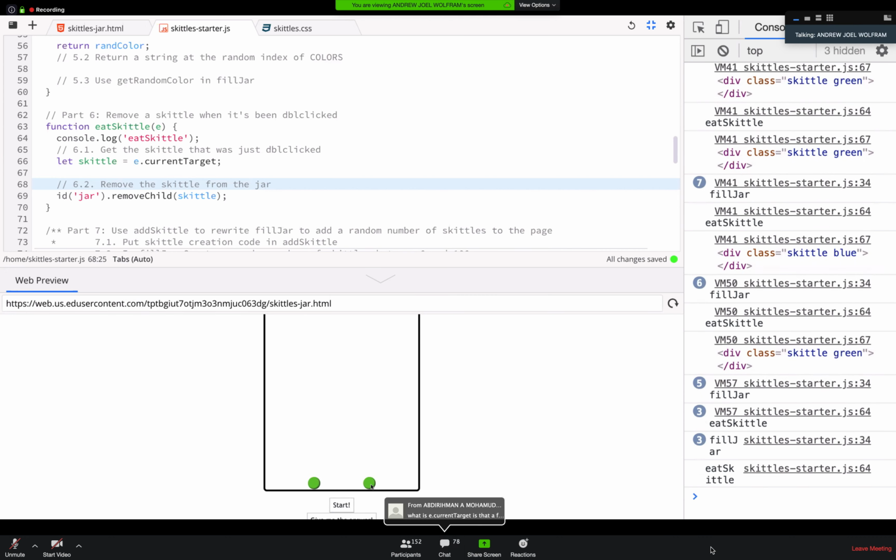And that works just as well. How can I do this without using an accessor function like getElementById? What is another way for me to reference the jar without using getElementById or querySelector?